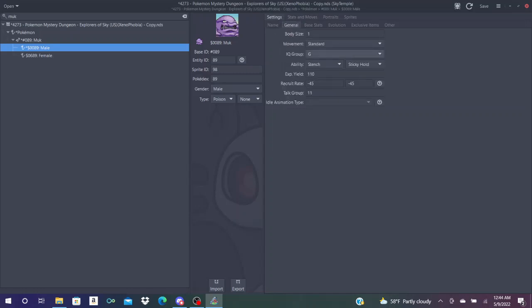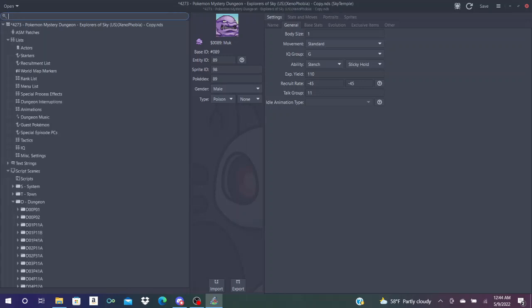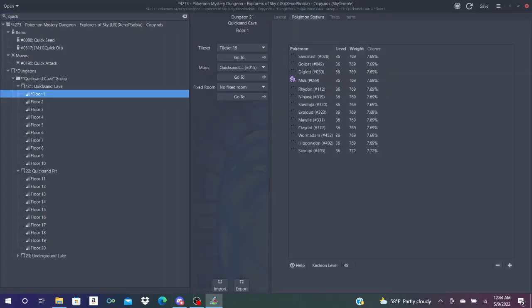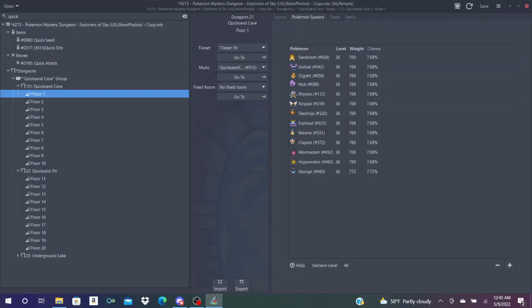Alright. I think that's fine, though. So let's move on to vetting the next few enemies. So we've done these. So we have Rhydon, Ninjask, Shedinja. It's quite a lot of looking through things to do.